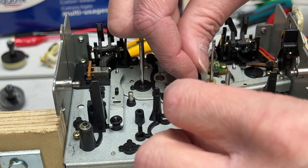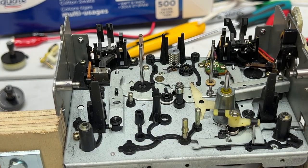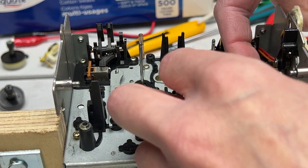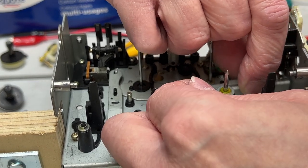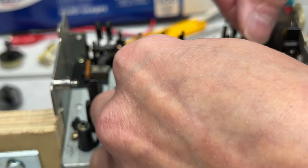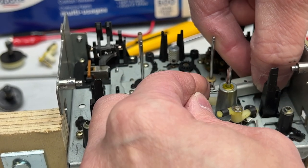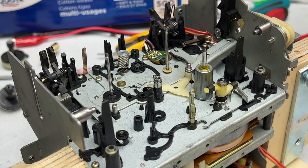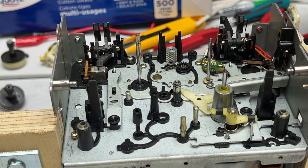Just looking at where this plastic piece engages, and I think I actually have to take this arm off first. And there's a spring back here for that arm, so make note of that. I believe I just showed it to you in the overhead shot, so I'm not going to worry about it just now. This is the arm that pulls the head block up, so it's very important to put it back where it goes. Oh, okay. That's as high as it will go without taking off this door thing. So I'm just going to leave it like this, and I'm going to service it with the access I have here.